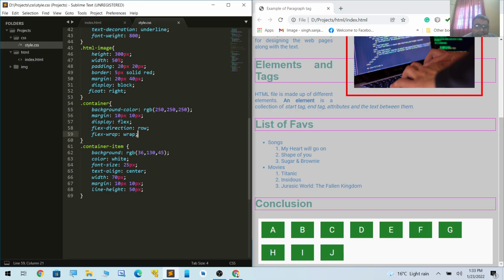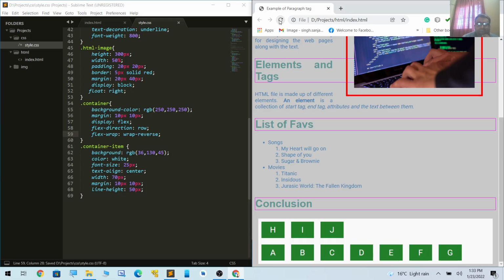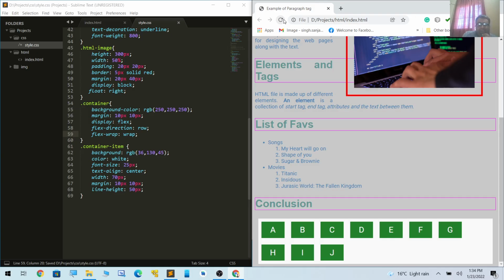Now, one thing more, default is no wrap. If you set it as wrap, then you can also set as wrap reverse. The same effect will come if I save it and then run it. Automatically, it will be bottom up thing. Okay, so A, B, C, D, E, F, G and H, I, J will come on the top row. Instead of coming in the bottom row, it will just come in the top row. So the difference is when we wrap, automatically it comes down in the second row. But if I wrap reverse, then automatically it will come to the top row. So that is the difference between wrap and wrap reverse. I hope that you have understood this part. Okay.